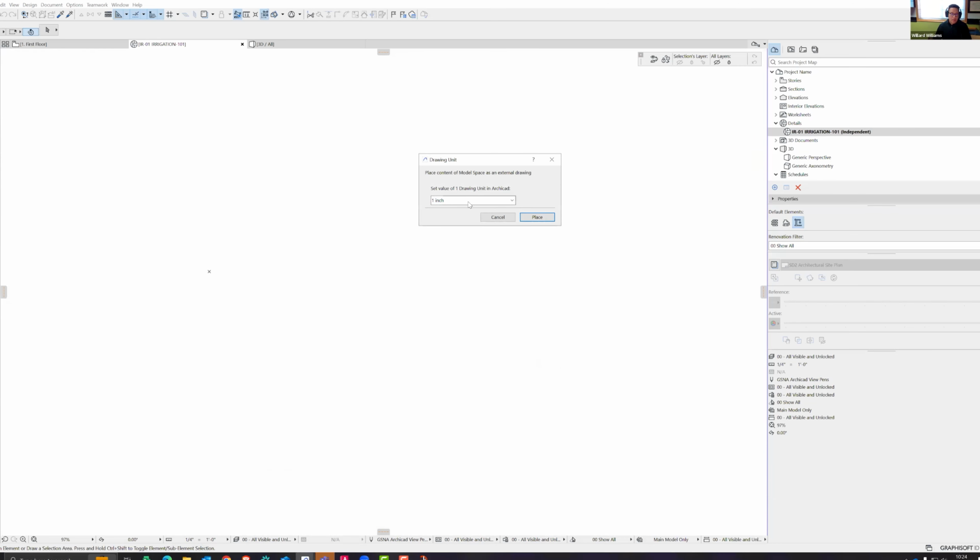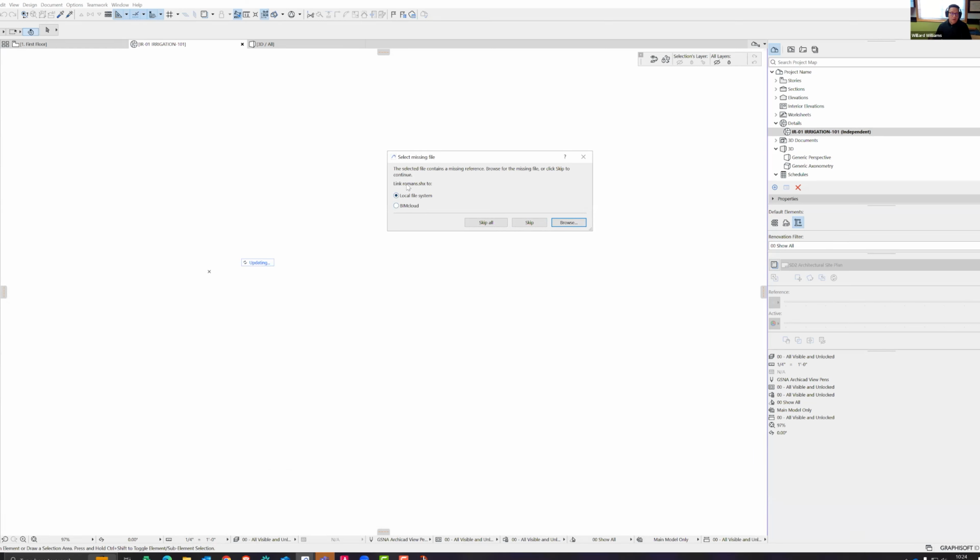And it's asking me what scale, and typically it's going to be 1:1 or 1 inch to 1 inch. But there are other ways that information can be scaled prior to you bringing it in, and you just want to know how it was exported. But I'm going to place that. And then it's telling me that there's some reference information that is missing. I don't really care about that right now.